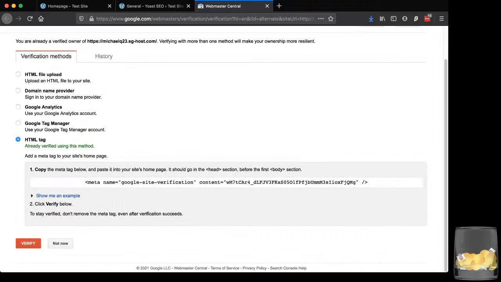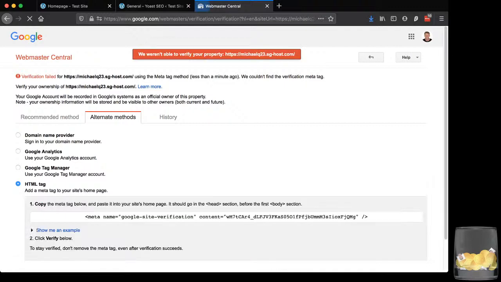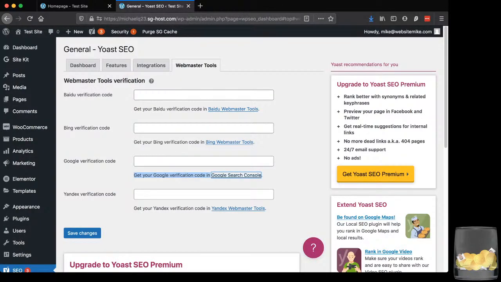Verify again. Well, we would need to actually do this. Copy and paste this to the website. I'm not going to do that here, but you can do that for all of these engines.